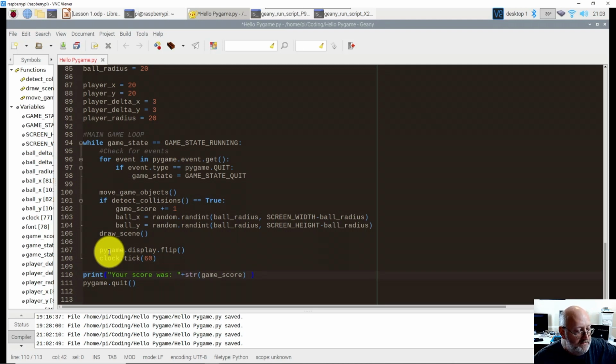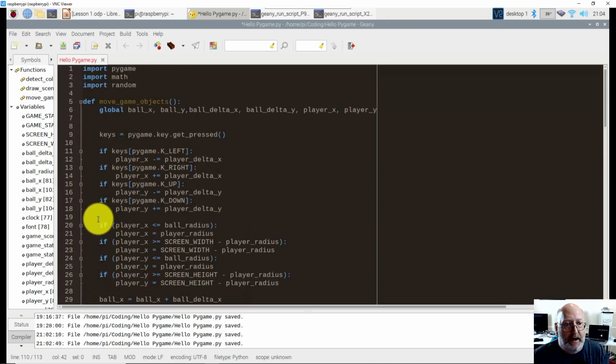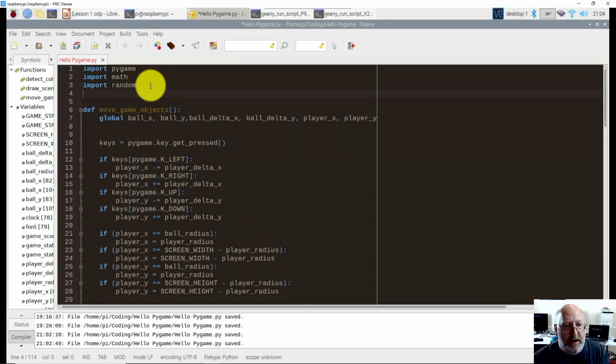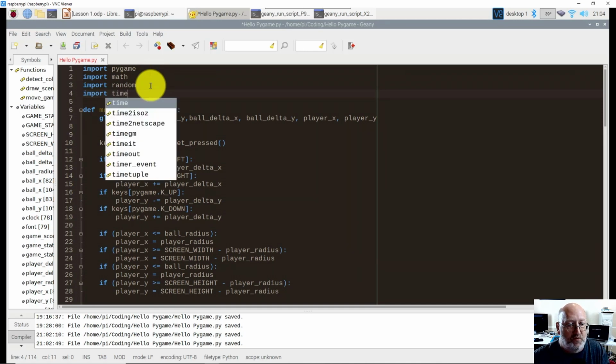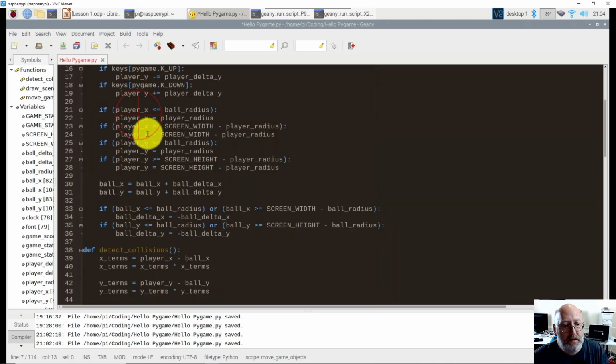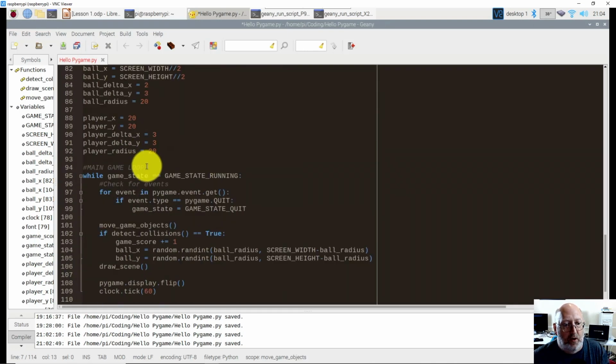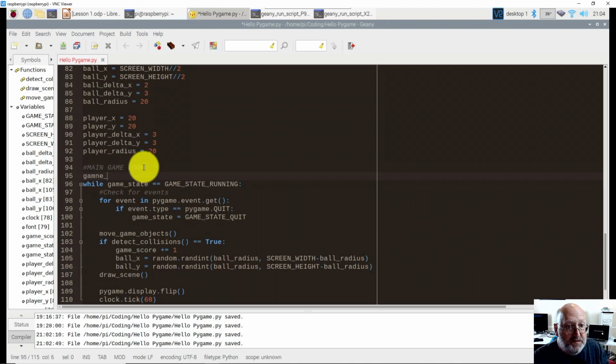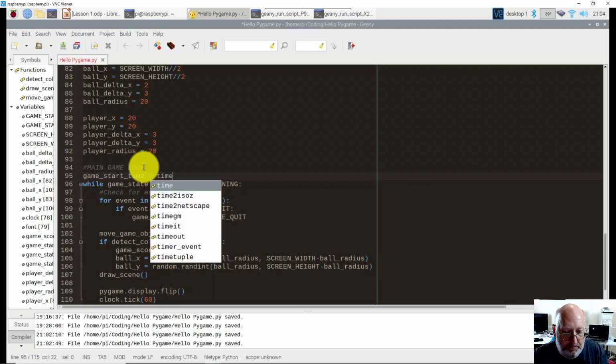Let's give the user 10 seconds in order to score as many points as possible. And we can do that by keeping track of a time object. So let's import the time module. It's the very top. Now, just before we go into our main game loop, we can say game start time equals time dot time.